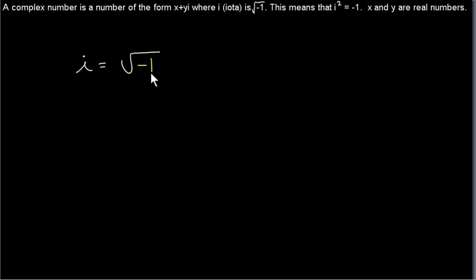So if you think about it, there are no two equal real numbers that multiply to give minus 1. You know that if we multiply minus 1 by plus 1, we get minus 1. If we multiply minus 1 by minus 1, we get plus 1. So these two numbers are the same, but they multiply to give plus 1. Of course, if we multiply plus 1 by plus 1, we get plus 1. But no two numbers the same give minus 1.